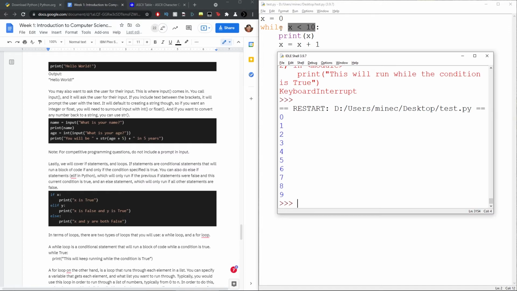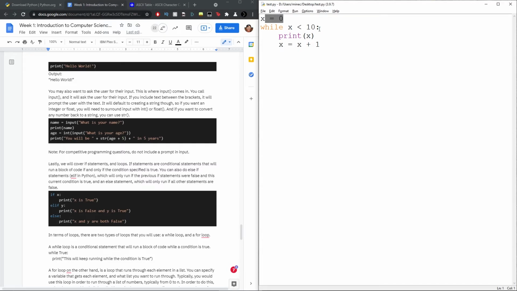What happens is, it first checks, is x less than 10? Initially x equals 0. Since 0 is less than 10, it prints x, so it prints 0, and then it adds 1 to x, which becomes 1. Then this whole thing restarts and says, now is 1 less than 10? Yes, it is. It prints 1, and adds 1 to that. Now x becomes 2. It goes up and checks, and so on and so forth, until it reaches 9. Is 9 less than 10? Yes. It prints 9, and now it adds 1 to x, which becomes 10, and now it checks, is 10 less than 10? No, it's not, and it just exits out of here. All right.